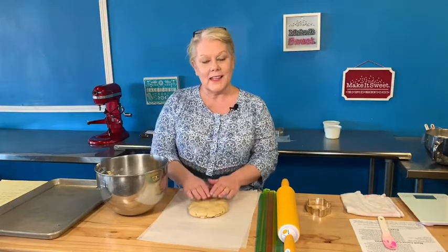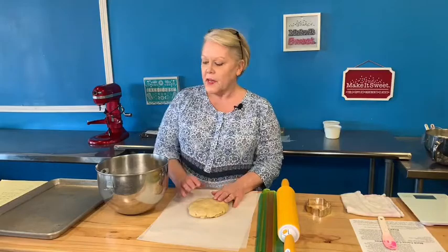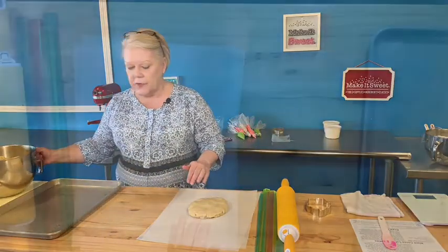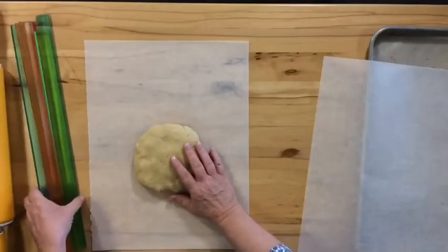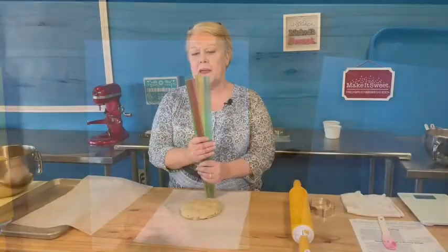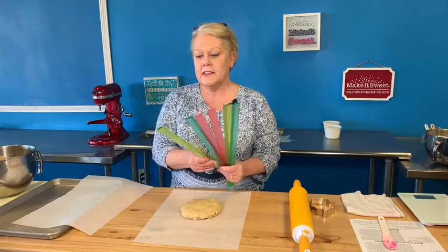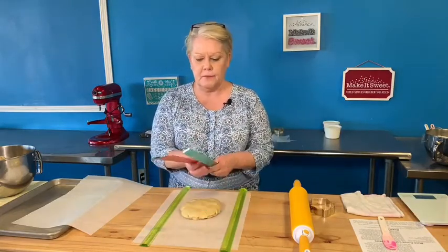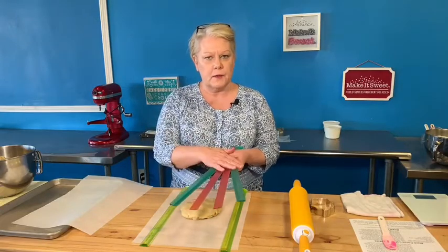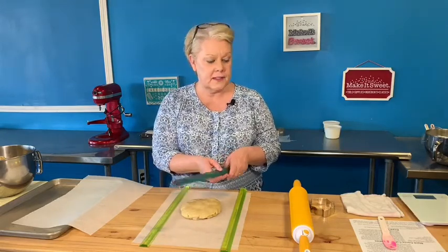We take our dough straight from the mixer while it's still soft, so it's easy to roll and doesn't take as much elbow grease. I have about a third of the dough here on a piece of parchment. I'm going to put some sticks next to it — these are called pastry rulers, they used to be called perfection strips, and they work the same way. I'm going to put the quarter-inch thick one right to the side of my dough.